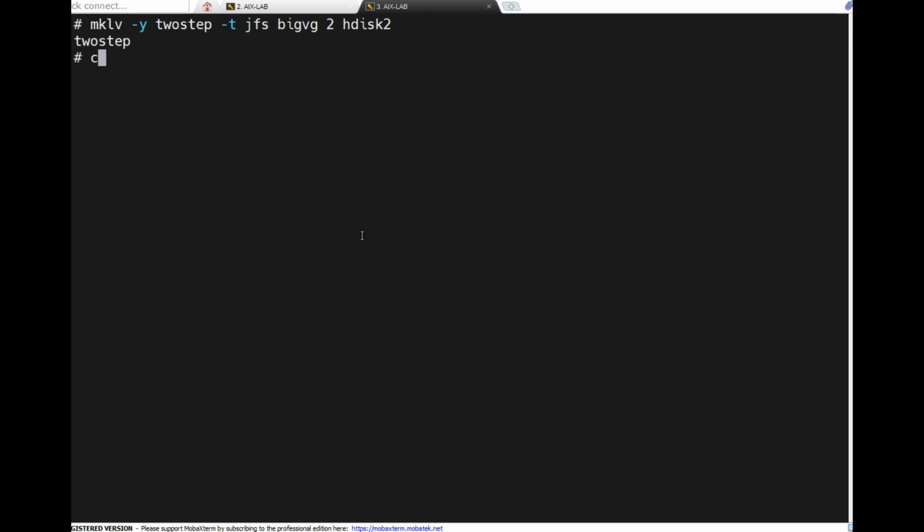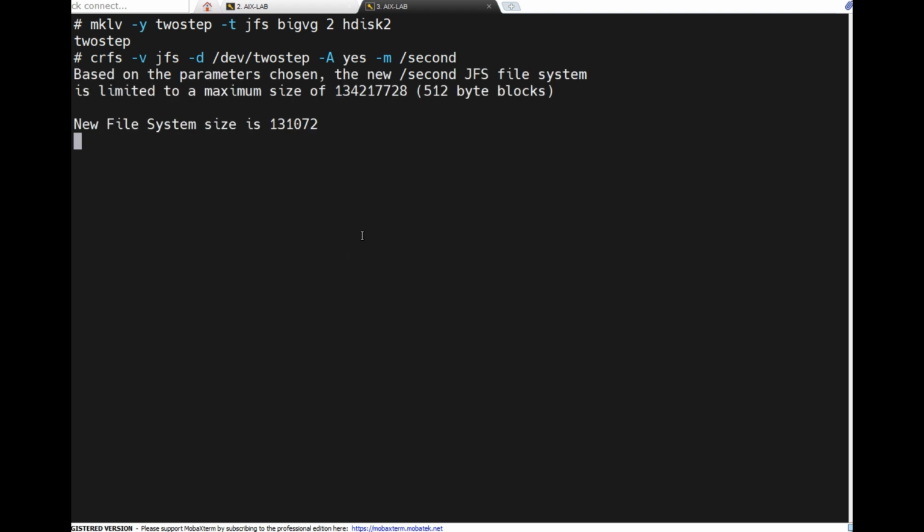Now run crfs -v, the type of the file system, -d, device name, -A, where A means it's automatically mounted, then the mount point name. The new file system is created.